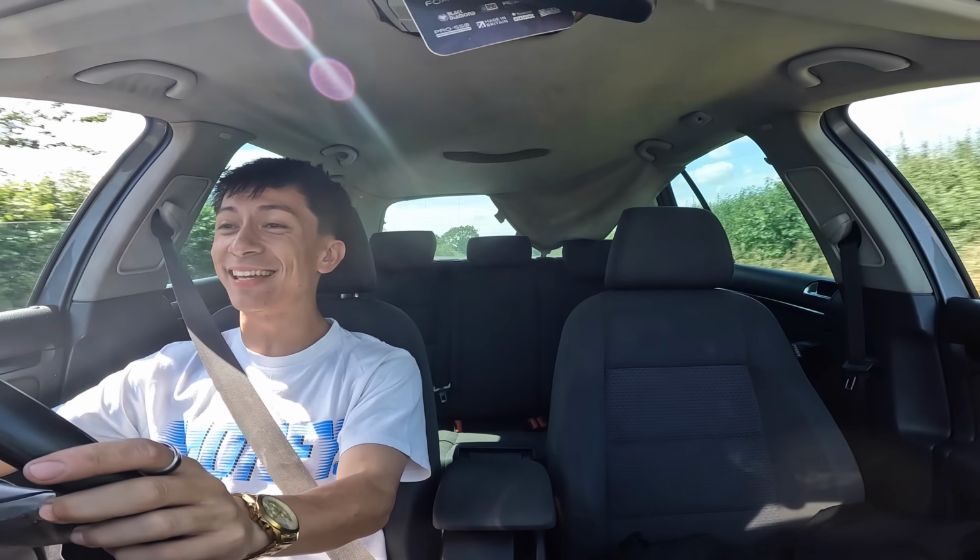Mate, that's insane. You know what? It's not even that the power is mind-blowing, because it was already a quick car anyway. 170 brake horsepower is rapid.